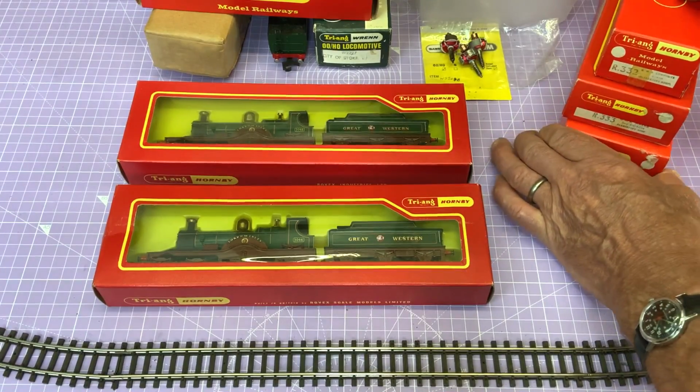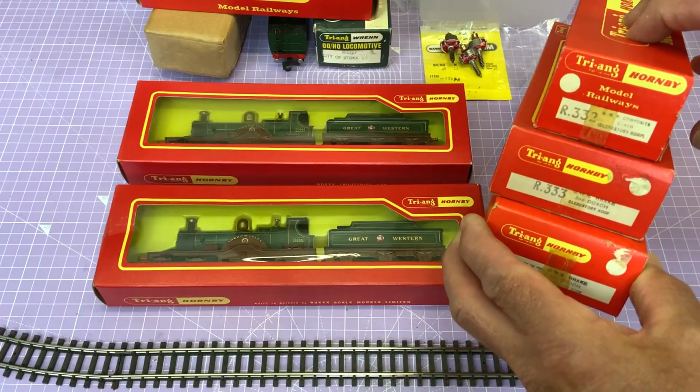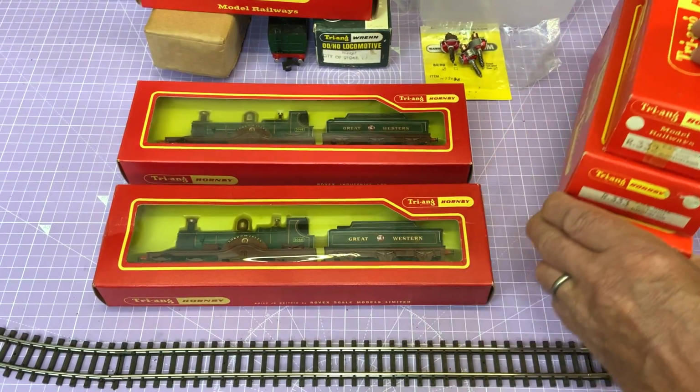Now, here's a few GWR sort of coaches that I'm going to run later. Hope you can just see those. The R332 and the 333. So we've seen those before.